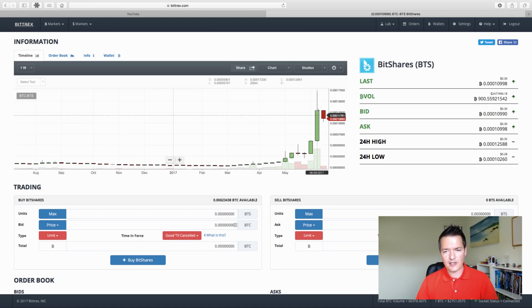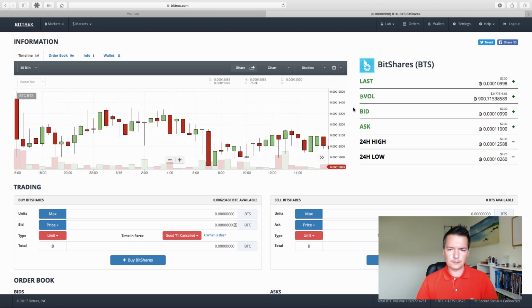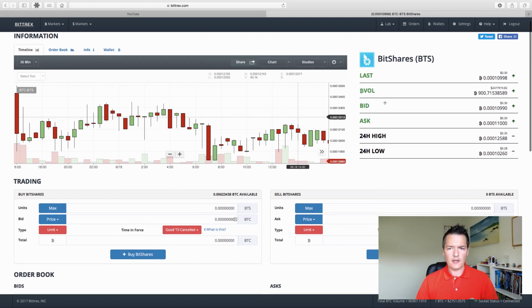Not for the week, but it's actually a week schedule, so each bar represents 1 week. If I just show you a day view, you can get another view there as well. So if I go to, I think it's 30 minutes, that was the default. So that's the actual chart section there.